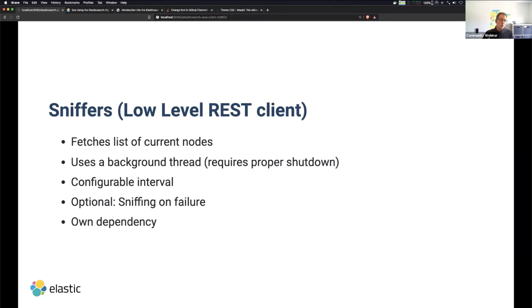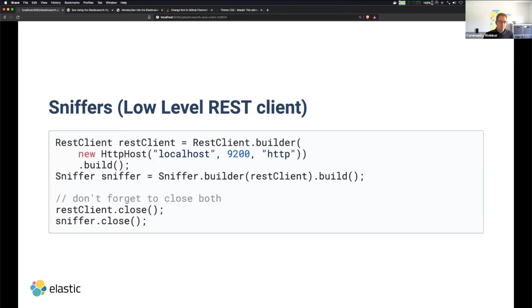So even if you grow your cluster or you shrink it, you don't need to be worried about it, because using a sniffer in your HTTP client implies that it over time will send data to all of the nodes within your Elasticsearch cluster. Just be wary, this is its own dependency, so you have to add this explicitly.